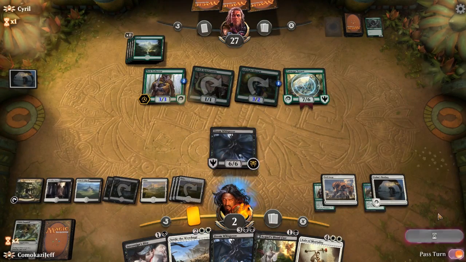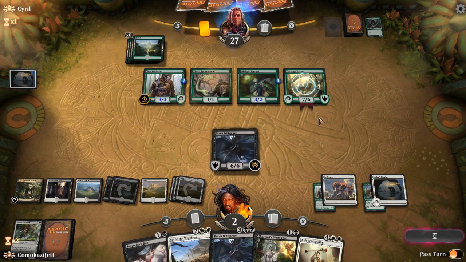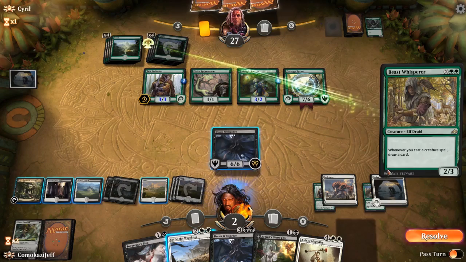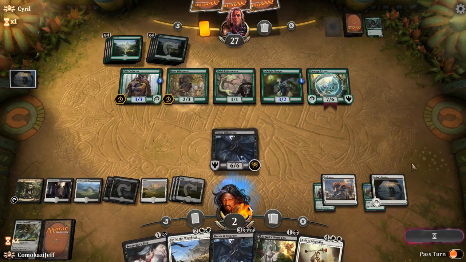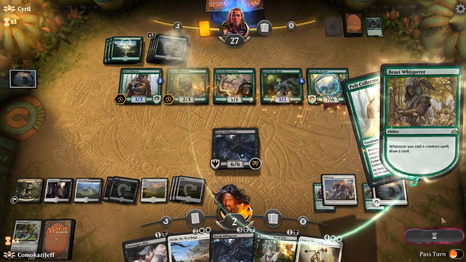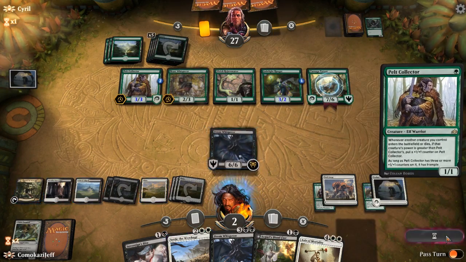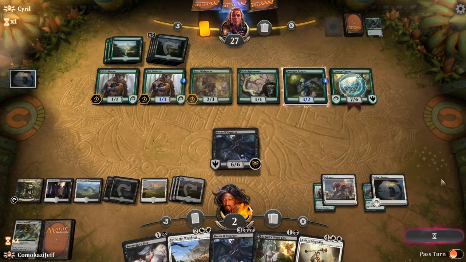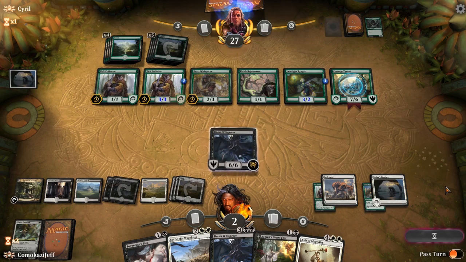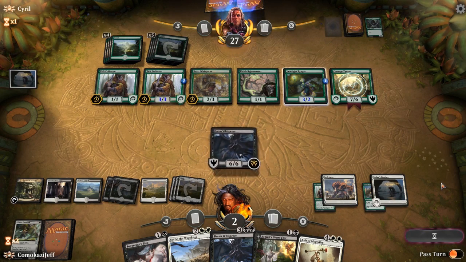And pass the turn. So now, just swinging in with little guys only kind of works. Beast Whisperer, yep. Pelt Collector, yep. They're going to build up a big board for the next turn. Resolves. Yep. We still can gain life anytime we need to here. So, let's see how they swing in.